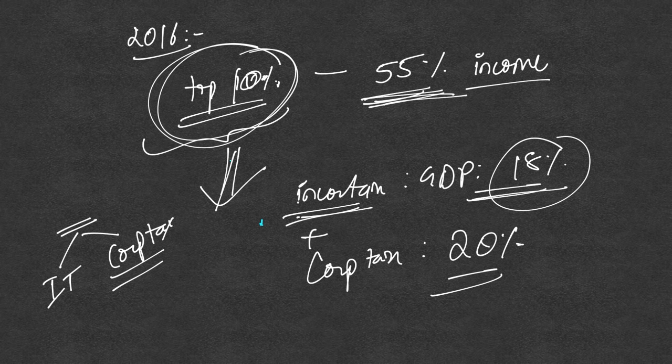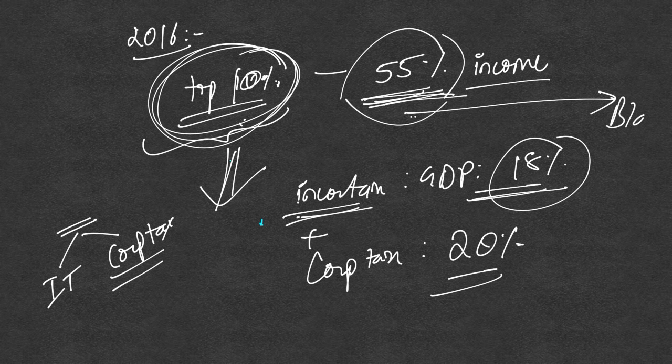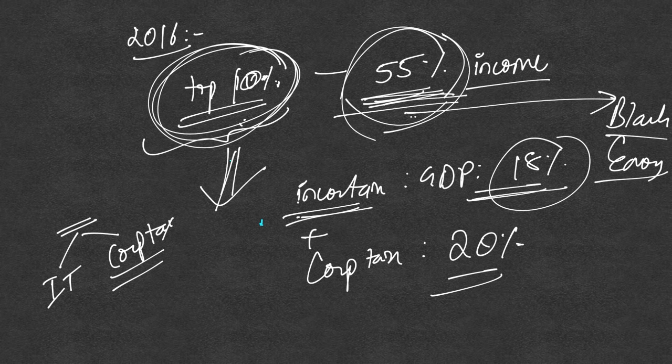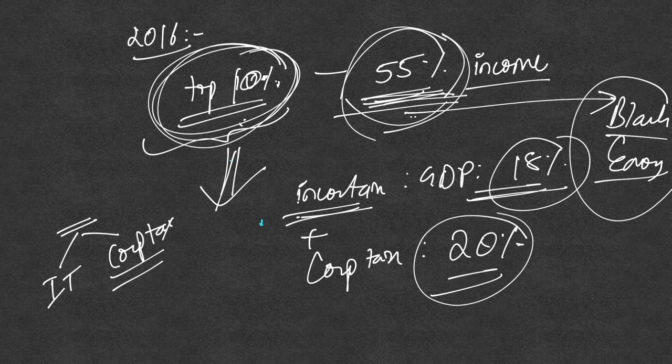So this shows that the top 10% of the people are not paying their taxes wholly, and this top 10%, who own 55% of the country's wealth, doesn't even include the black money generated in the economy. The black economy is not even included in computing the total income of the country. So if we include the black money, then the tax to GDP ratio is going to be much further down, and this 55% of income is the declared income. The top 10% who are paying taxes are not paying complete taxes on all their income.